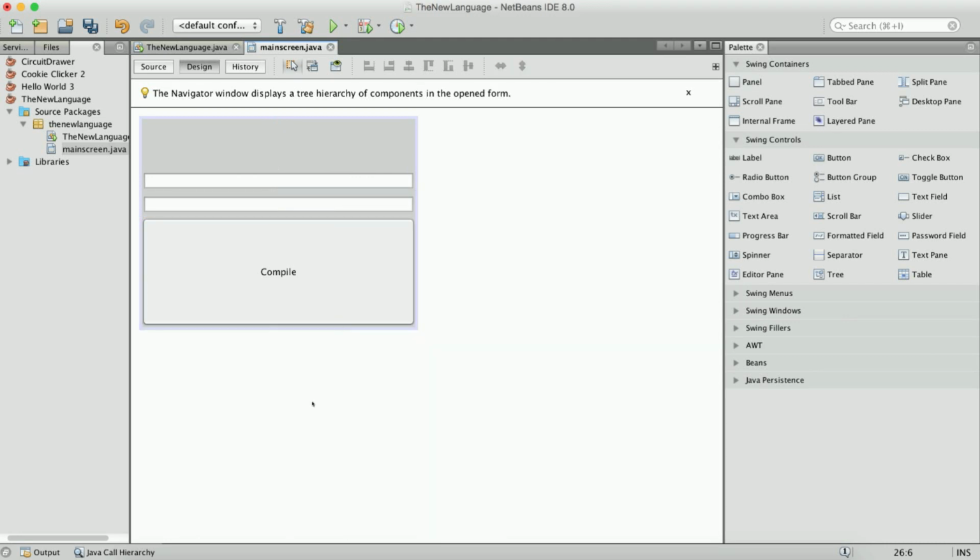Now, they can stay as they are. They don't need to be changed. Now myLabel. Okay, so we're going to have a big label up here. This label is going to be blank for the minute.